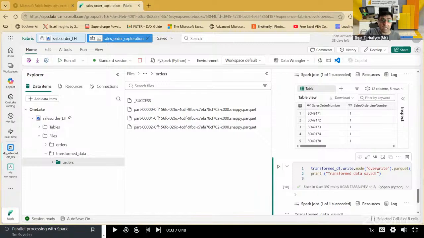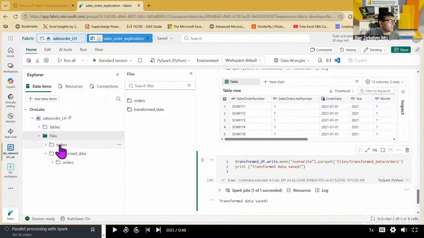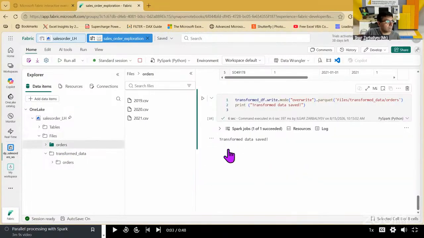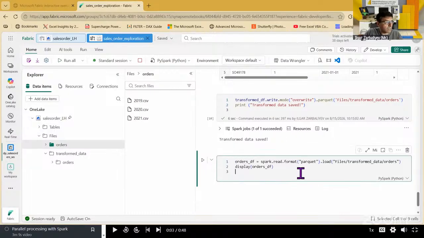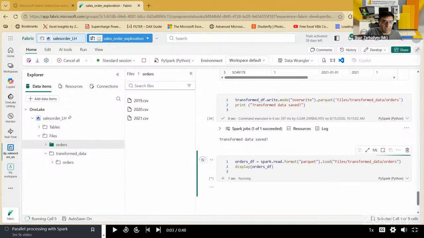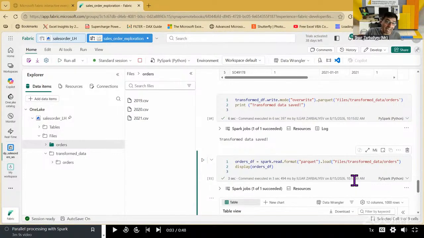So let's add a code cell and run it. Let me make it smaller. Let me select Files, orders. And here I'm adding new code. This is my code. So, and run. So reading it back is the same shape of code as reading the CSV, except we do not need a schema. Parquet brought its own, right?